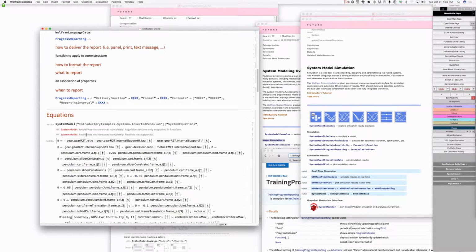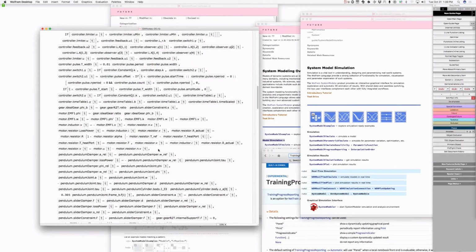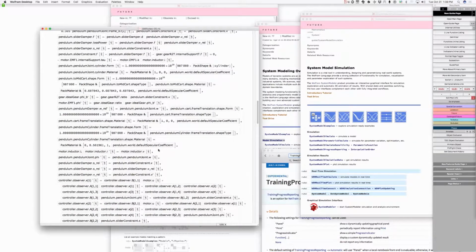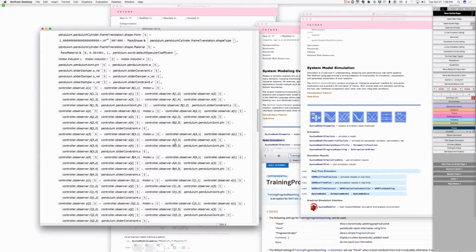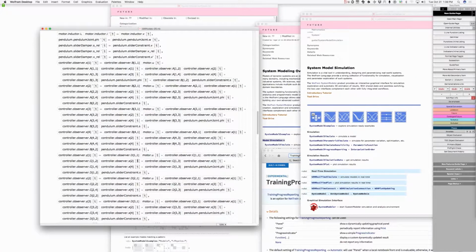The equation translation support is not 100% yet. So there are constructs in this model that we can translate into Wolfram language. Pack shape ampersand? Right, so you're running a slightly old version of this, so that's not going to be there in the newest. All right, okay. So what are the questions here? So these formal variables, which I'm not a big fan of. Now we had a separate discussion about that.